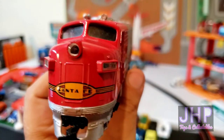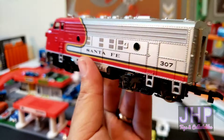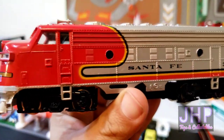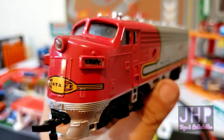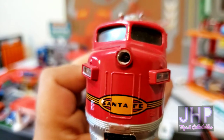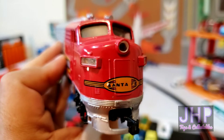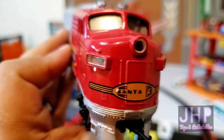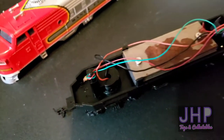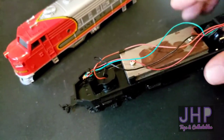It's got the windows in the front, however, no window in the rear door, and the door doesn't open or anything like that. If you're a fan of rivets, there are plenty on this model. According to the packaging, this is supposed to be a light-up one that lights up in the front. However, if we take a closer look, we can clearly see that the bulb that was supposed to be here is missing. So I am going to have some wiring work to do.